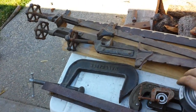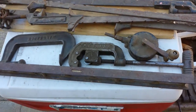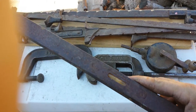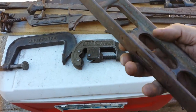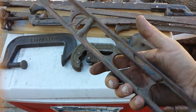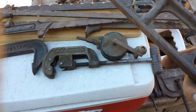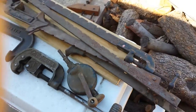Oh, I forgot this piece too — there's a really nice old cast iron level, and all the bubbles in it are still good. It's hard to find these with the bubbles still good. I might take this one apart, clean it all up, paint it. Maybe I'll send it over to Stan Sikowski and have him surface grind these faces after it's painted to make it look brand new. Oh, there's a little crack right here — a tiny crack, unusual that it got cracked in just that one little spot.